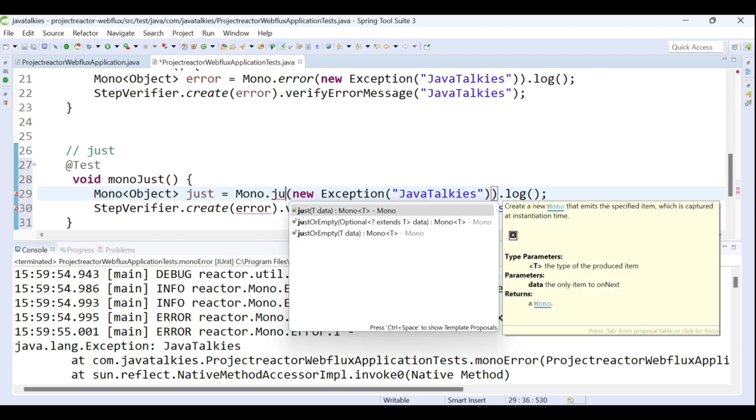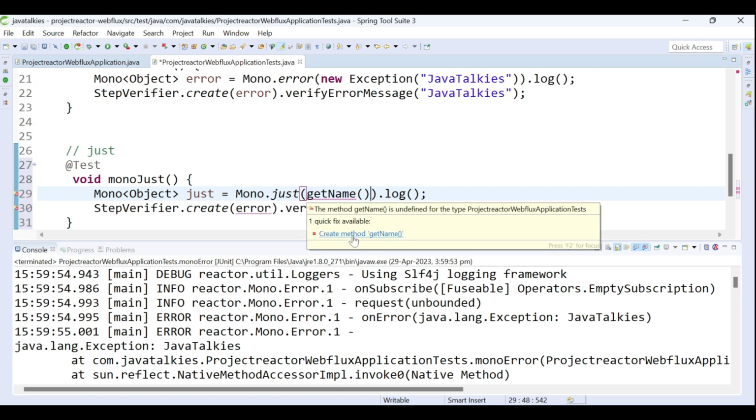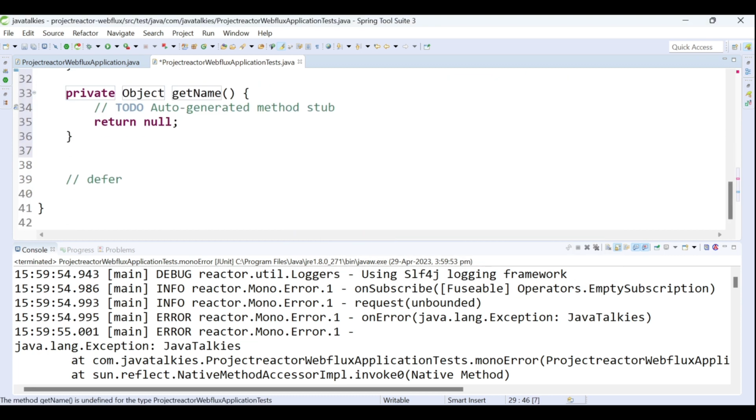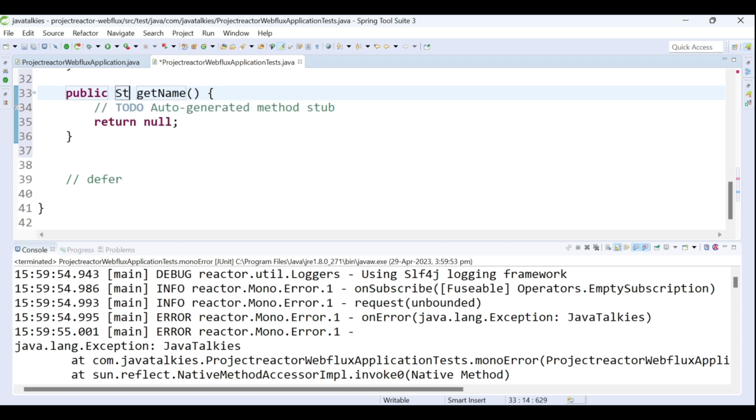The just method needs data as an argument, just any object. So here we will remove this one. For the data, we will create a method called getName, public, which returns a String.